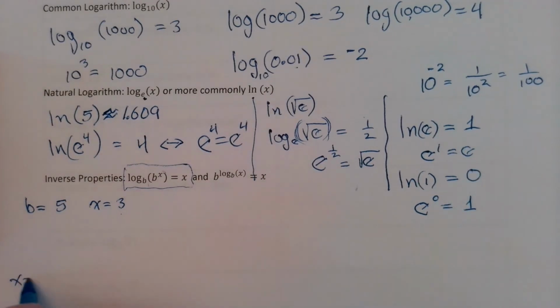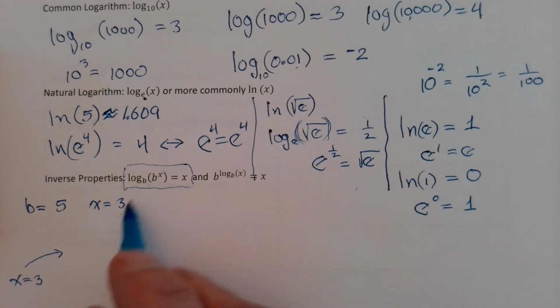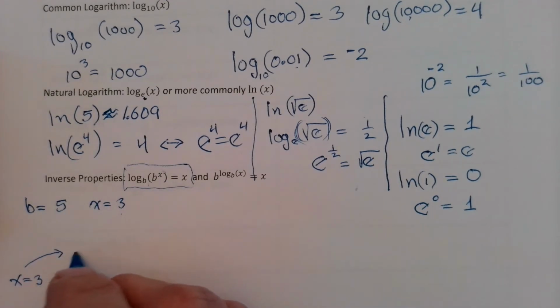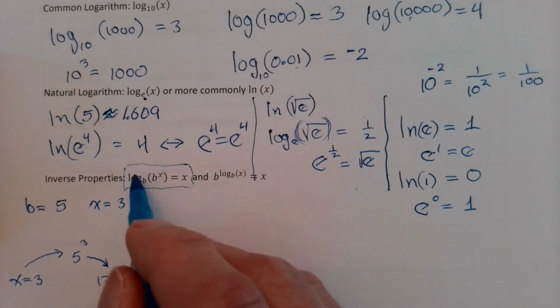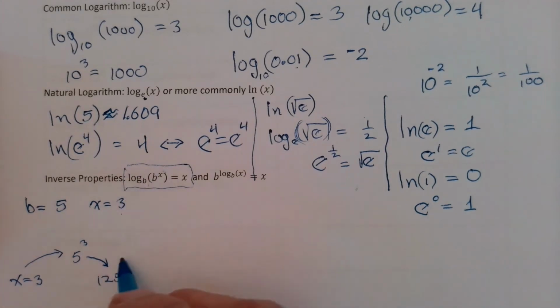So what do we say? Start with 3. And the first thing we're supposed to do is use the 3 as an exponent above the base 5. So we're talking about 5 to the 3rd power. That lands us on 125. Right, because exponentiation tends to make numbers grow. Not always, but most of the time. Now we're supposed to follow by this. So take the result and take the base 5 log of it.